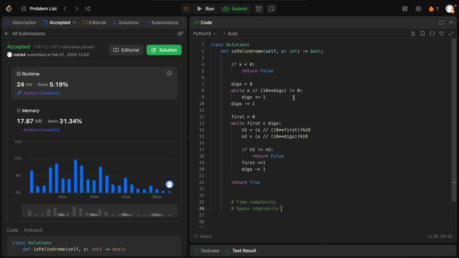So time complexity, first we do this, and this is log x operations, and this is I suppose log, as I decrease both of them.